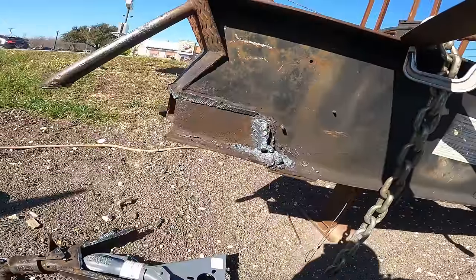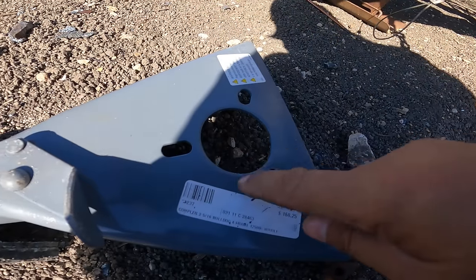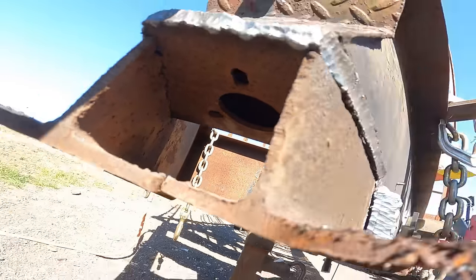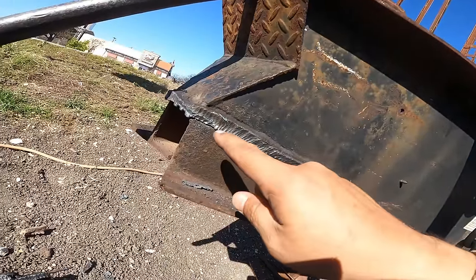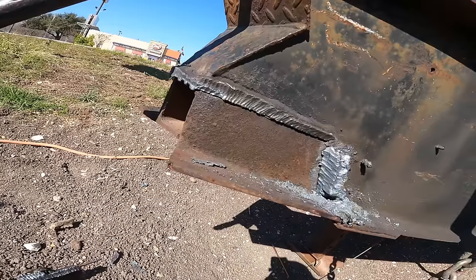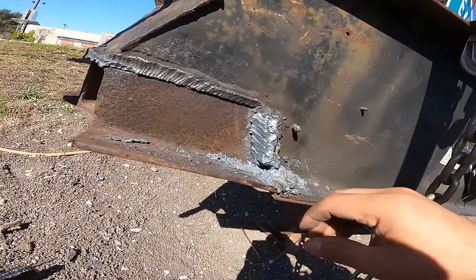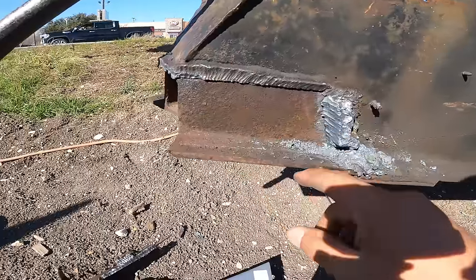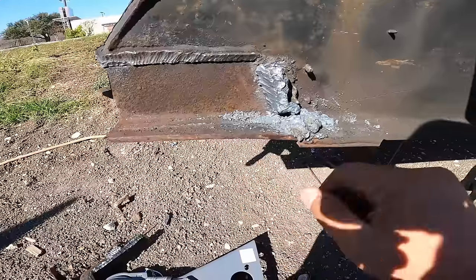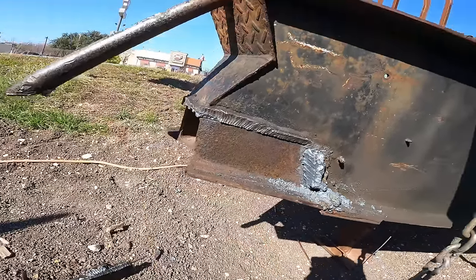So granted, this centerpiece right here is still in here, but at least now I can see where that cut line is and I can just erase that until I see the separation line between the two, and that piece should slide out. I'll clean all this up, clean this bottom up. It's cleaned up pretty good. That's without any grinding or anything, so hopefully I can clean this up as well and then just slide the next one back in there and be good.